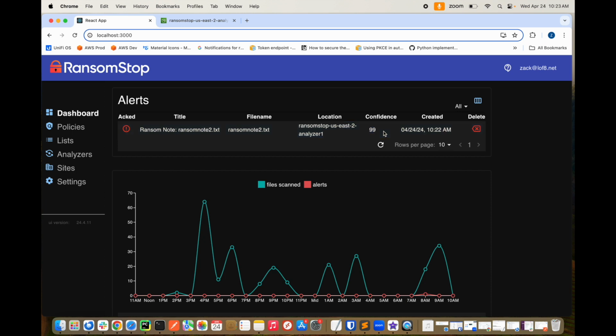And so files that are talking about ransom notes or talking about ransomware in general, we can actually filter that out so that we're not getting false positives. And I'll keep on refreshing this, but clearly we are not getting a new alert on that. So the machine learning model is smart enough to read the context and trigger with very, very high accuracy and very, very low false positives on what a ransom note actually looks like.